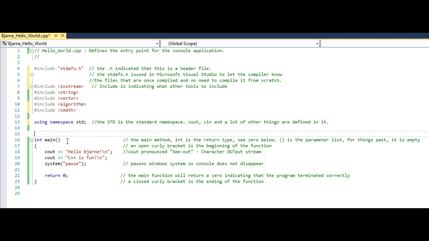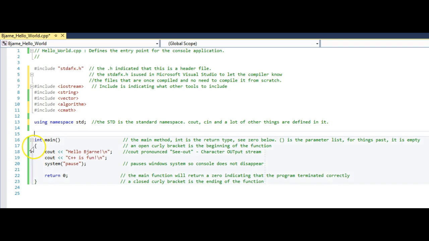Every C++ program will have a main function. The main function has an int, and the int is the type that's being returned, the return type. As you look down here, notice it's a 0. It's returning a 0. The main function is set up so that it returns an integer type. Also, notice these open and close parentheses. That's your parameter list. If we were passing arguments through this function, we would do that there. But since it's blank, we're not.